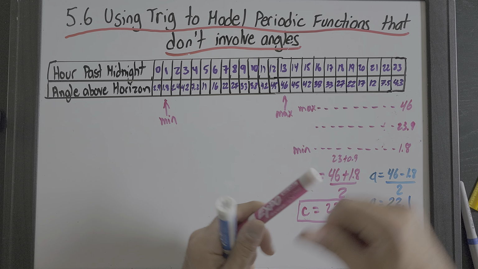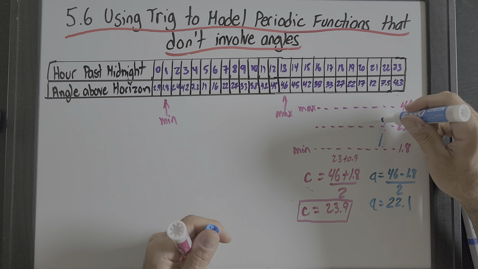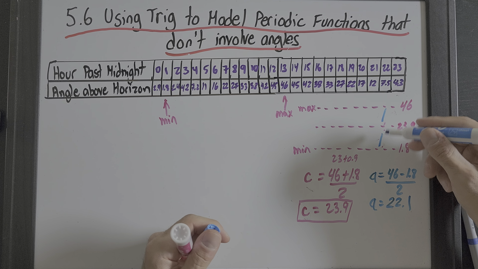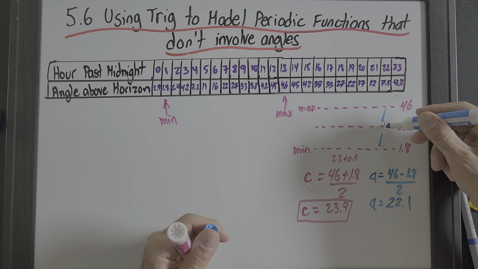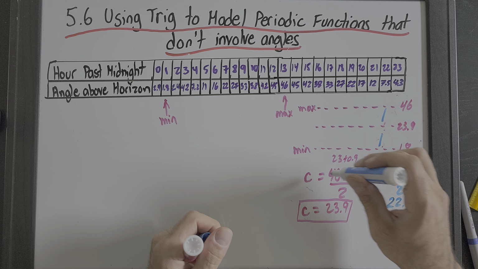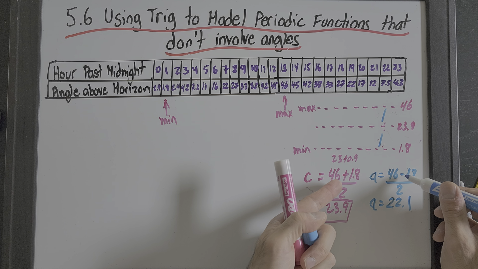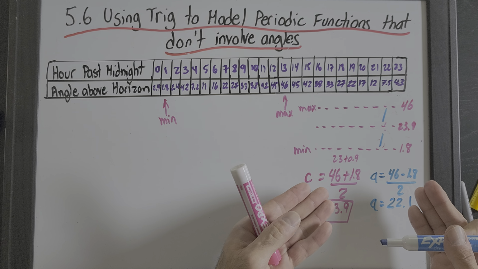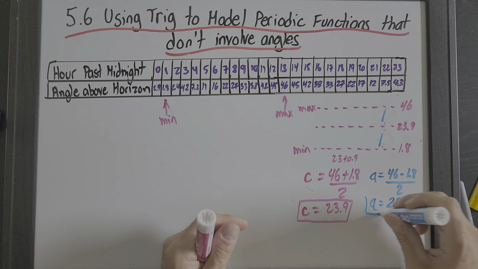And this is my A value. That makes sense. This is my A value. Half the distance from the max and the min, or the distance from the middle to the min, or the distance from the middle to the max, whatever you want to call it. Okay, but knowing these two formulas that differ by a plus and minus sign, obviously you can make a mistake, I just did. Really easy to find A and C.